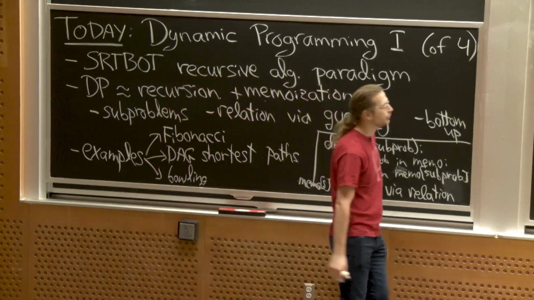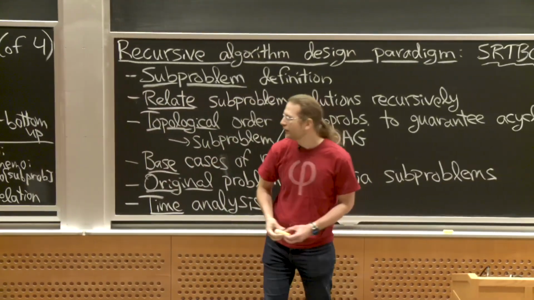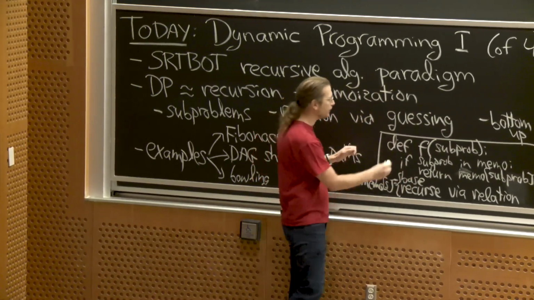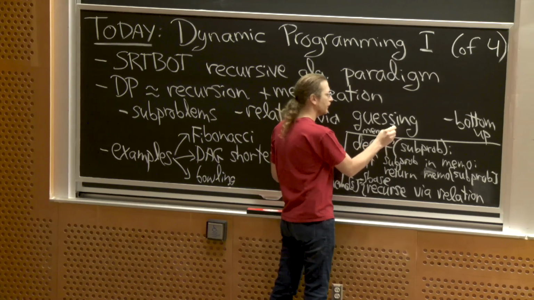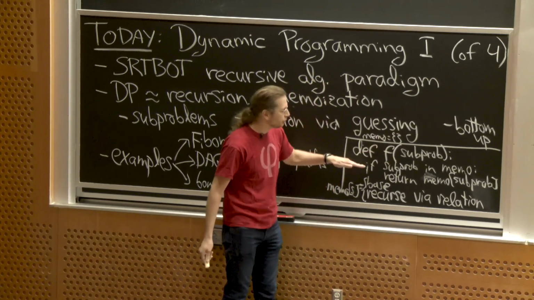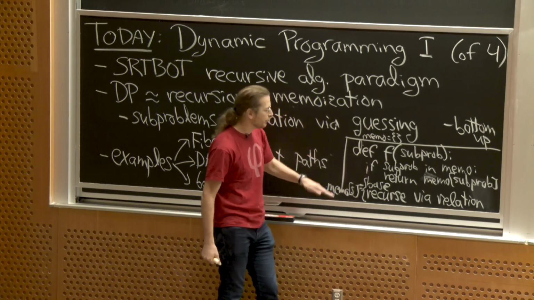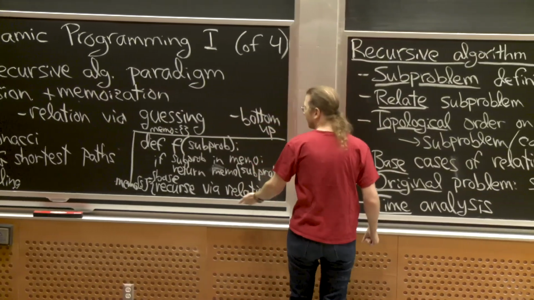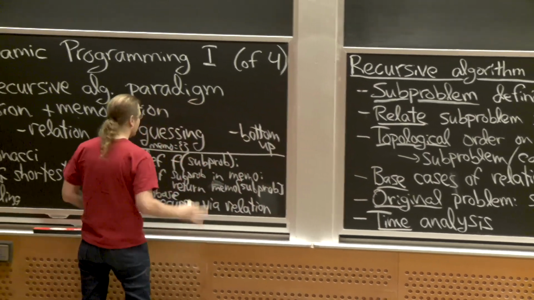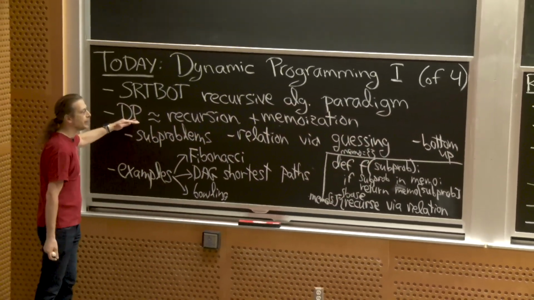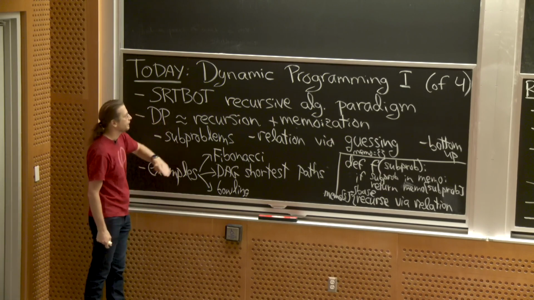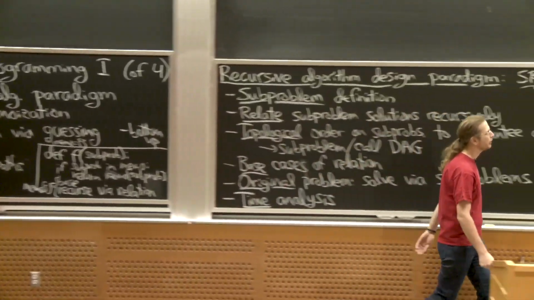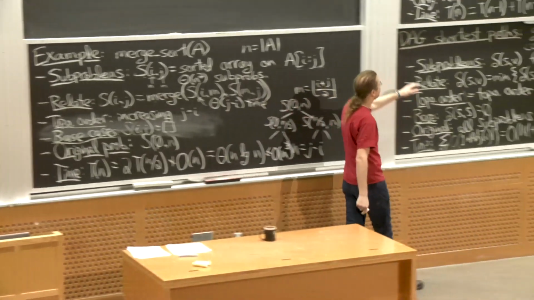And implicitly, I'm writing Fibonacci in that way. And all of the dynamic programs have this implicit structure where I start with a memo table which is empty. And I always just check if I'm in the memo table. If I am, I return it. Otherwise, I compute according to this recursive relation by recursively calling f. And that's it. So every DP algorithm is going to have that structure. And it's just using recursion and memoization together. OK, so now let's apply that technique to think about the DAG shortest paths problem.